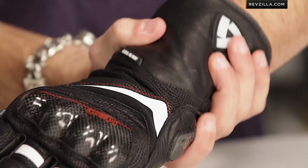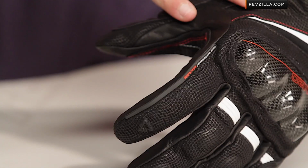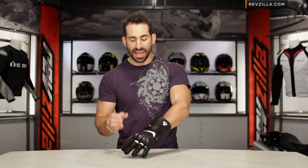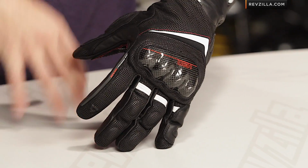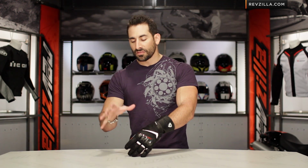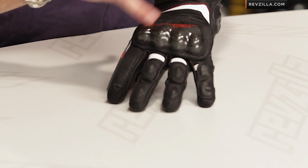Now, nestled within the food chain, if you wanted to go more glove, and again, you're getting close to that $200 mark with the Vapor, you go into something like the Roadstar GTX, which is going to be that true Gore-Tex Extra Fit. And Gore-Tex is an increase in breathability. It's a higher standard of breathability. And if you don't want to make this level of investment, again, in my opinion, this is the much more almost steroided out brother, the big brother to something like the Summit H2O, which is a classically styled full gauntlet touring glove, similar seasonality range, but again, less technical.